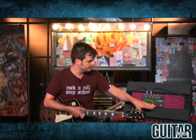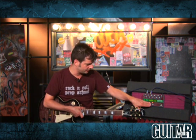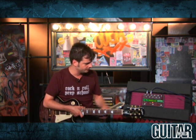Now let's move over to the Rotary effect, and this is one of the many modulation effects on the ModFactor where you can access play mode and sort of control how fast or slow you want the effect and even bring it to a screeching halt and then let the effect ramp up again. So let's do that. Right now I'm in bank 6, and this is preset 2. Here it is.